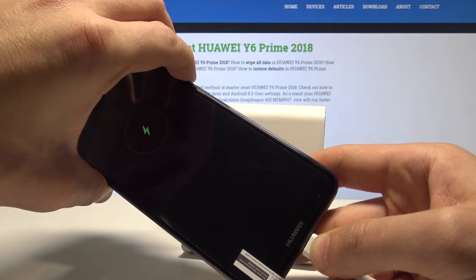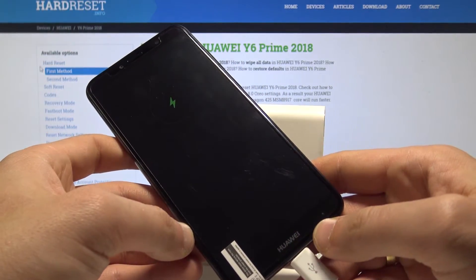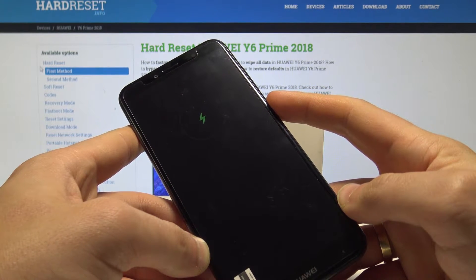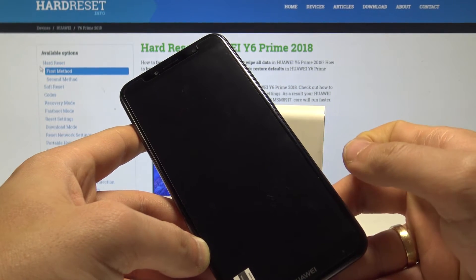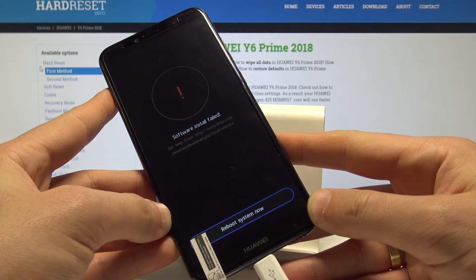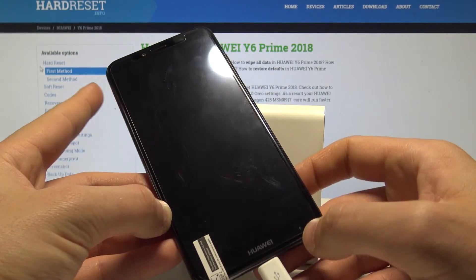Connect your device using the micro USB cable. You can release both keys as soon as the lightning bolt pops up. Then press the power key — press it again — and as you can see the device was trying to install an update but shows a start fail message.